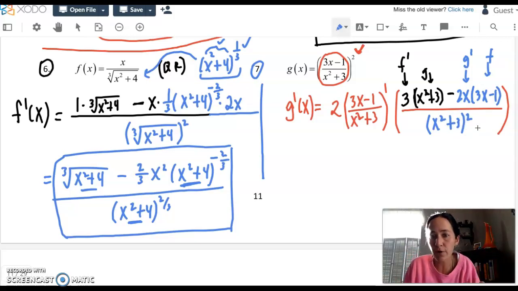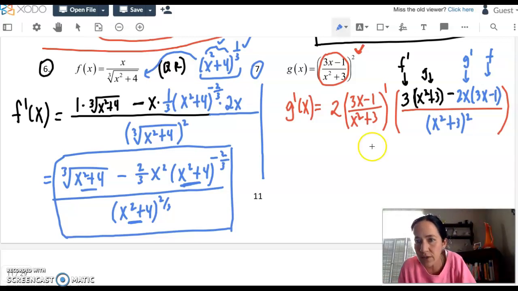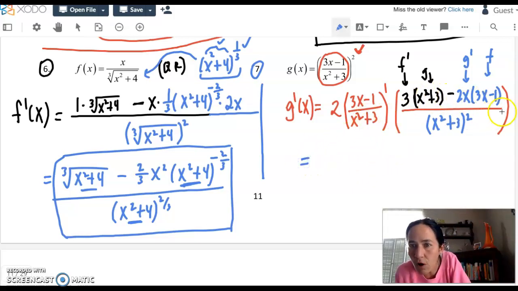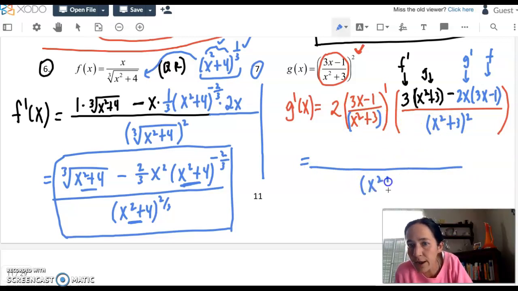Truthfully, we've got all the parts we need. We have a good working derivative at this point, but if you're able to simplify a few things, and as long as we're talking together, we might as well. Let's give this a try. What do we have? I guess we could simplify the top here. So maybe we'll make this all one big fraction over the third power of this binomial. Here's one of them, here's 2 more. So we can make the total denominator x squared plus 3 to the third.